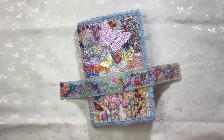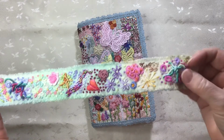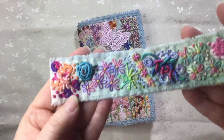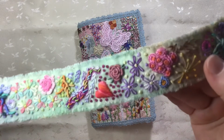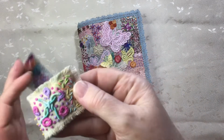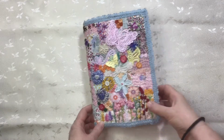Just showing you today a sewing journal that I recently completed. So first up, I'll just show you, I did embroider a bookmark just to go inside. Just started doing this, so I've been watching a lady called Ariane Zersha, and yeah, I've really had fun making this. I had all of the threads because years ago I did lots and lots of cross stitch. So yeah, that's the bookmark and this is the journal.